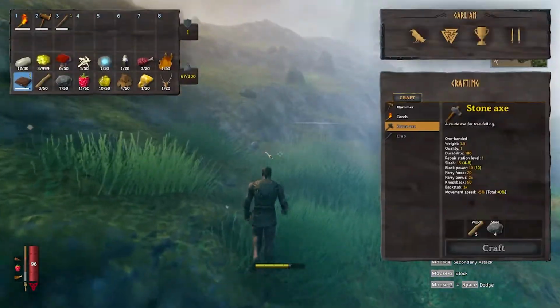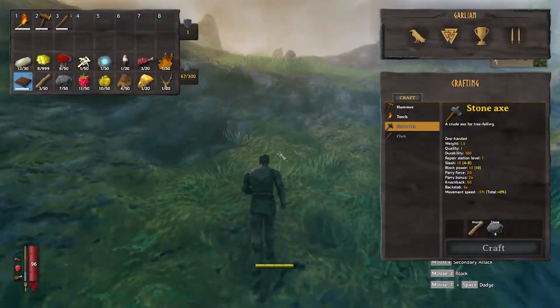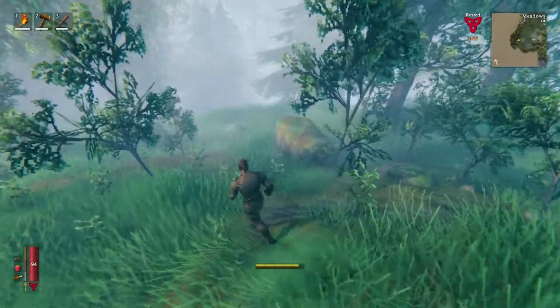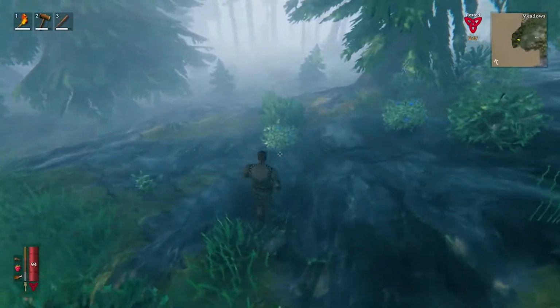Fellas, I'm telling you, I haven't found a boar yet. I got four. I got enough for a shield. If I get another deer trophy, I can probably kill the boss. He does not hit that hard. He doesn't even move that much. But I guess you'll see when we get to it. Oh, look, some blueberries. Nice.